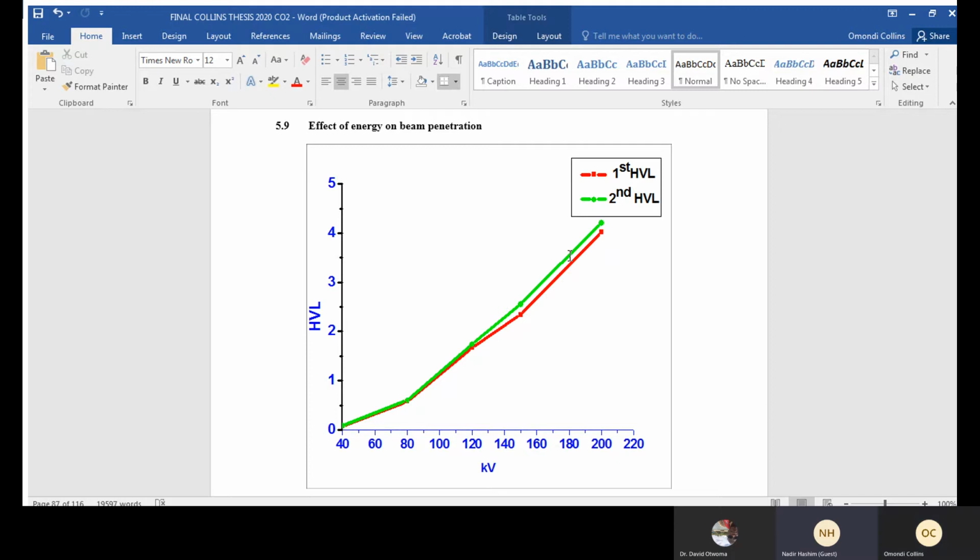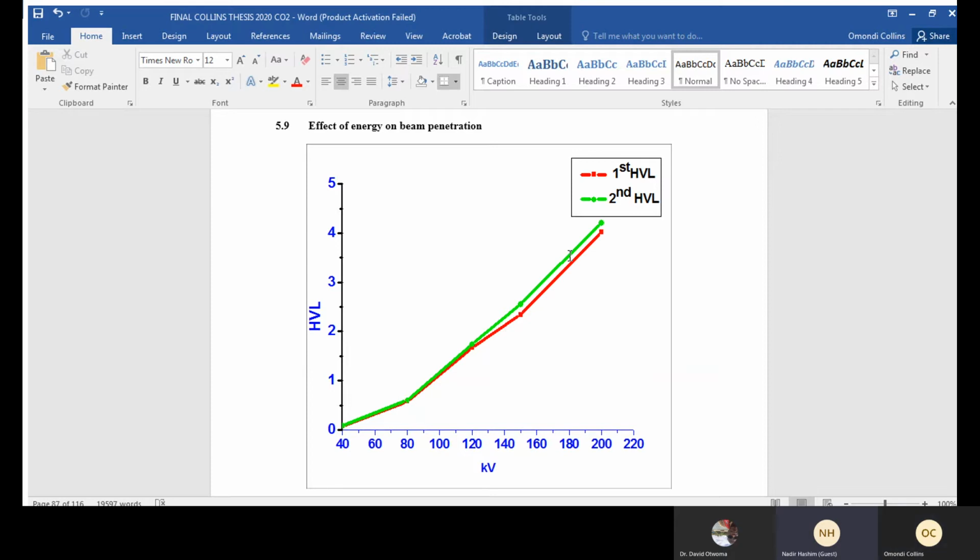Yes, because the target is the same, isn't it? The target is the same, so it gives the same Bremsstrahlung continuum and a characteristic peak. So that characteristic peak is the same for that target. It does not change with the energy of the incident electrons. I think I confused myself here. The photons come at the same energy; it's only the intensity that increases.